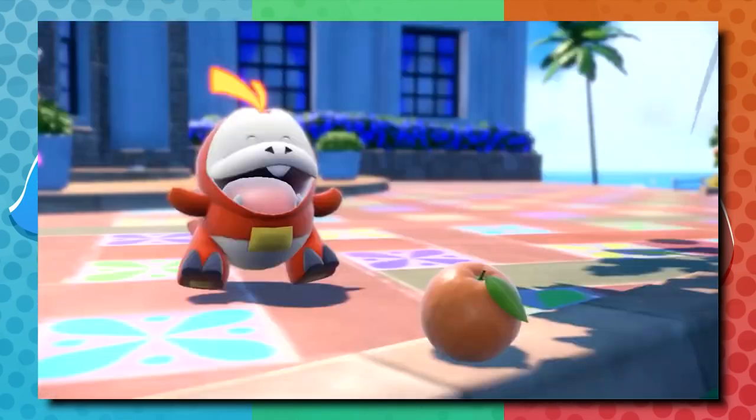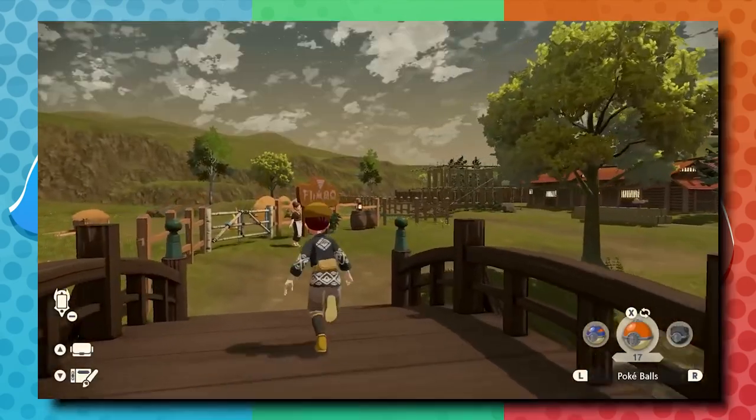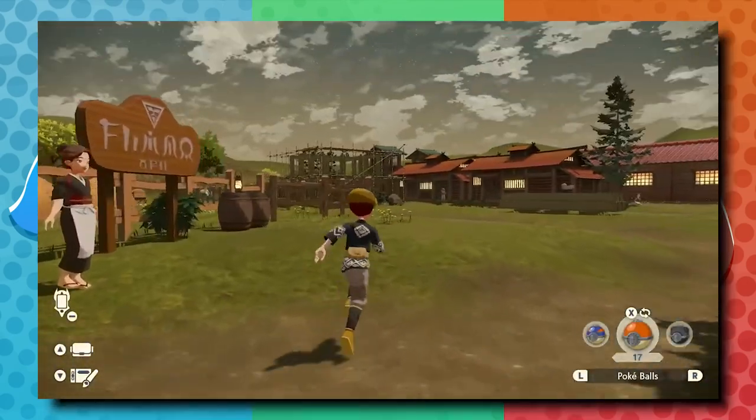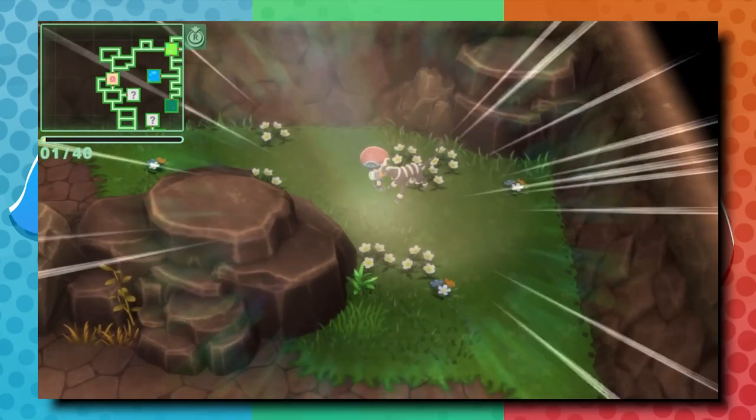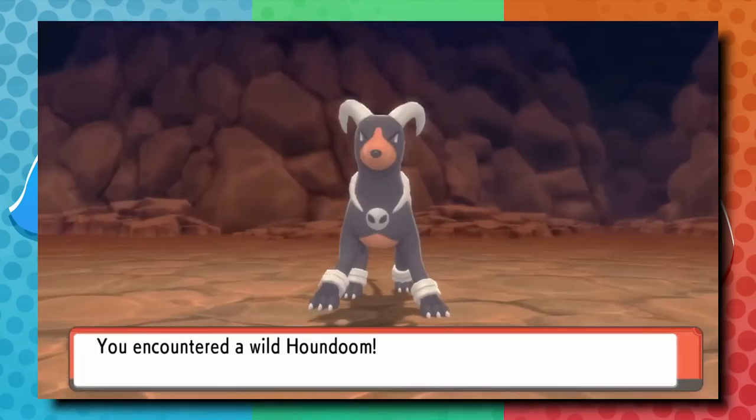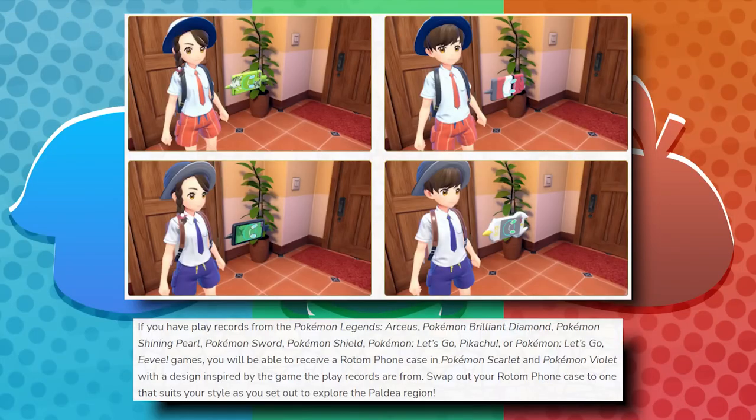There are also some other benefits to having older Pokemon games. If you have save data on your Switch for any of the main series Pokemon games that have already come out to this point, you can unlock special phone cases for your Rotom phone. This is, of course, in-game. There are different ones for Legends Arceus, Sword and Shield, Brilliant Diamond and Shining Pearl, and the Let's Go games, and you can switch them via an NPC in one of the towns in the game.